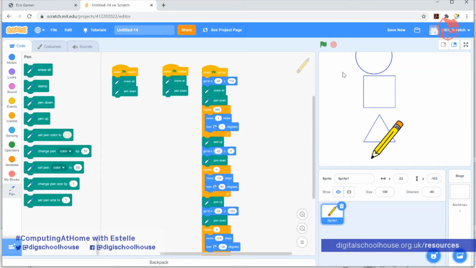So we're going to run the code and see if that works. There it goes. Then that's a bit too far over this time, so let's try minus 15. So this is where a little bit of trial and error is a really good thing to have. There's nothing wrong with a bit of trial and error until you find the solution that you're wanting. And let's try that again.